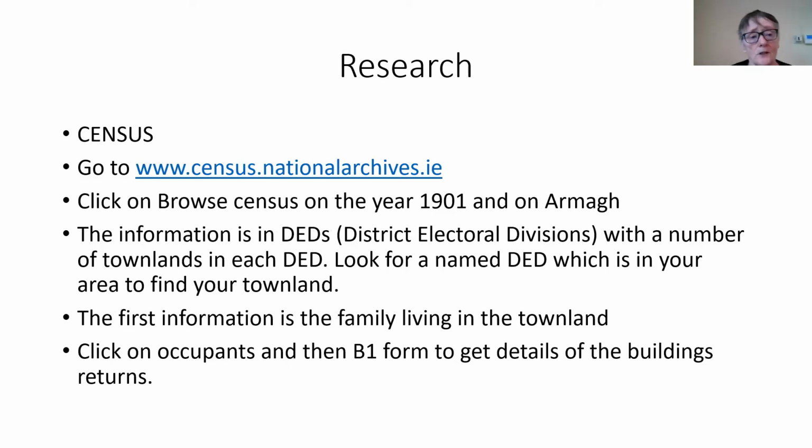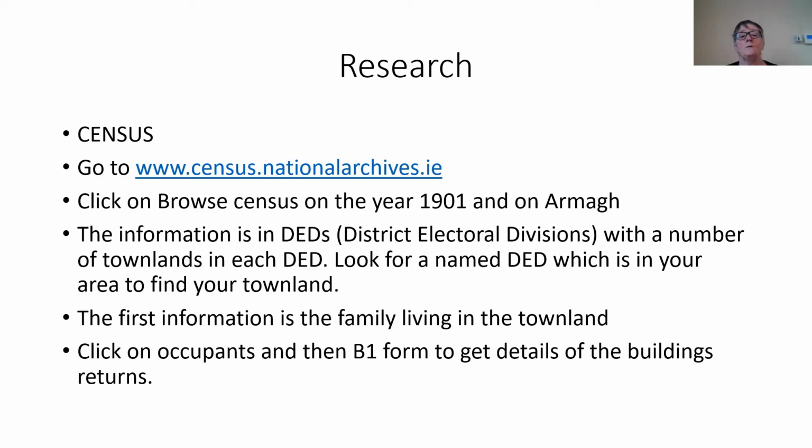And for the people research, the census you go to is the National Archives, and it will show you then the census years. Now, as I said, you get very little census material before 1901. We are a very lucky parish that I live in at Forkhill, because about 25 years ago, an 1821 census was found in the landlord's papers, in Jackson's papers, and it gives 1821 census for 17 townlands, which is absolutely unique and priceless.